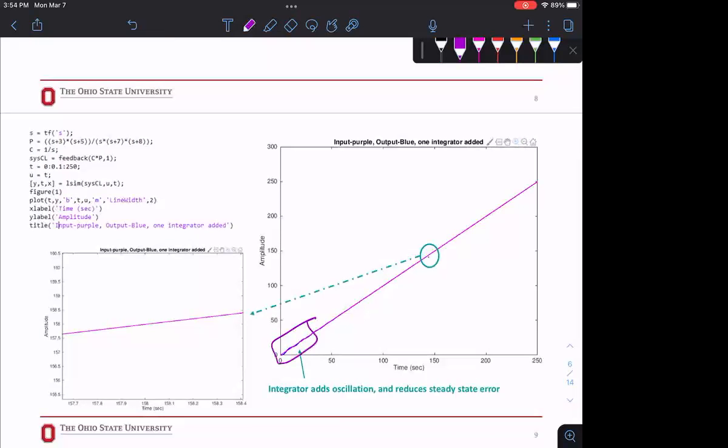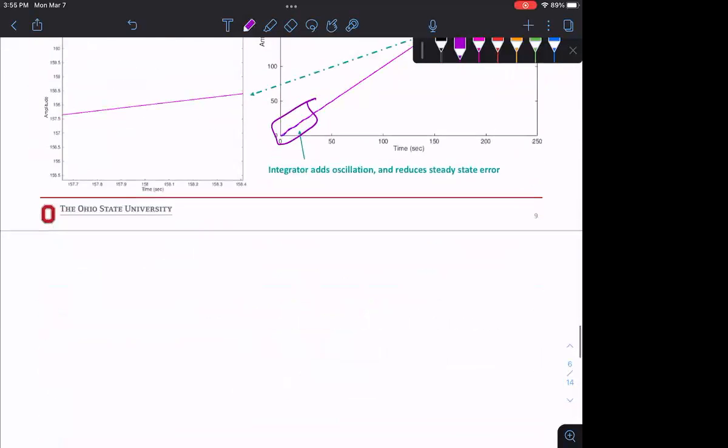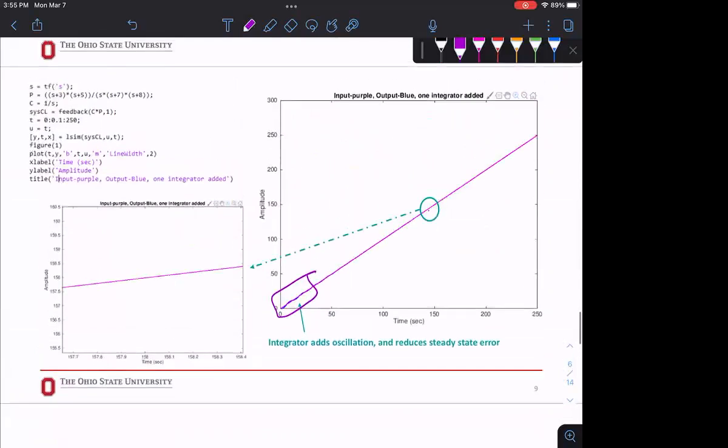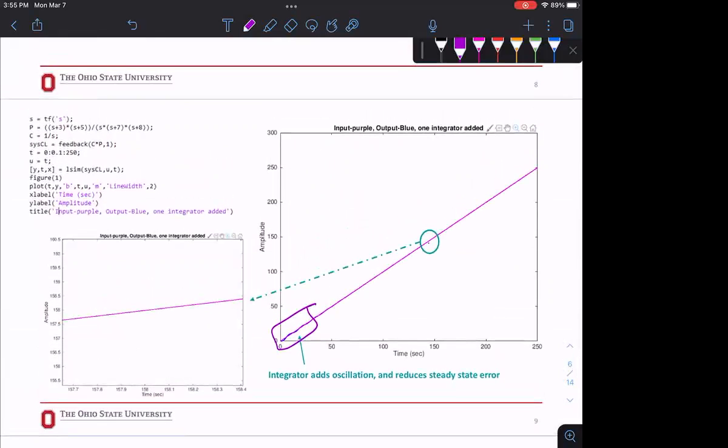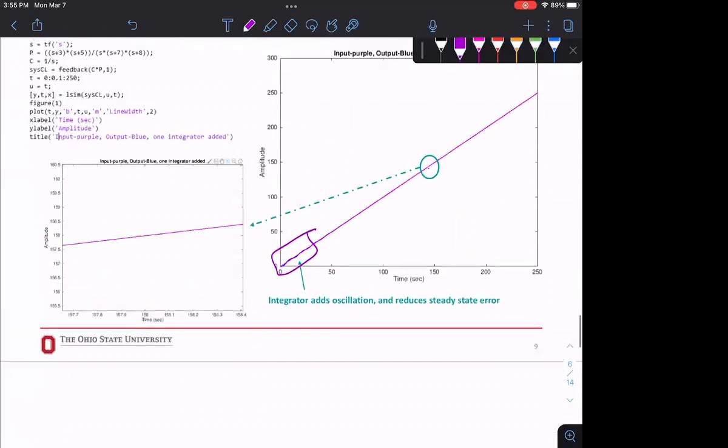So this is how a PID controller works. You add an integrator, and it's like, oh, I got rid of a steady state error, but now I have to damp my system. I damp my system, I have a steady state error. You have to find the sweet spot. So this is a nice introduction to class on Wednesday, but designing a controller is just like that. You play a little bit and then you go back and look at your responses. All right. So see you on Wednesday. Review this slide before coming to class. Okay. It's really important.